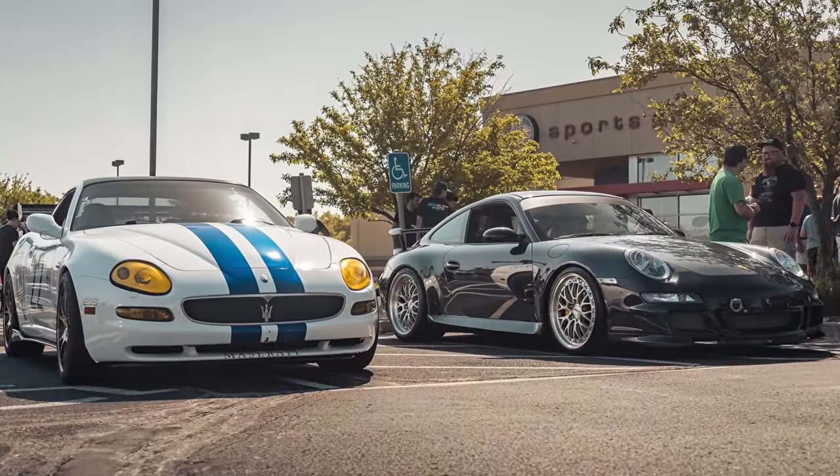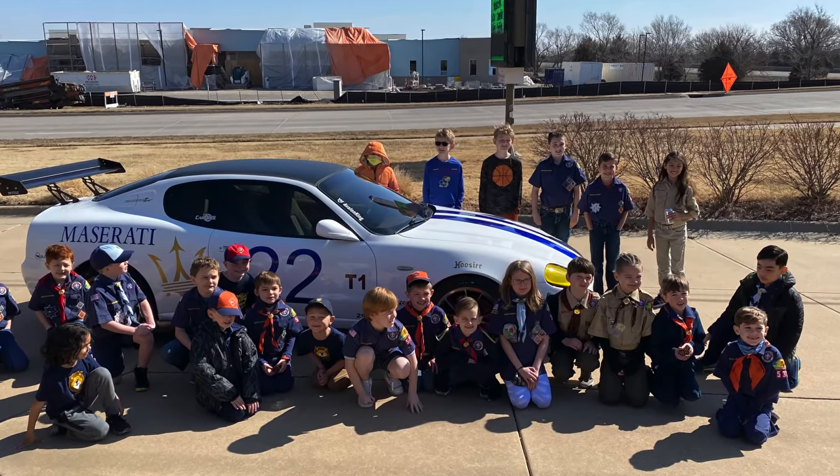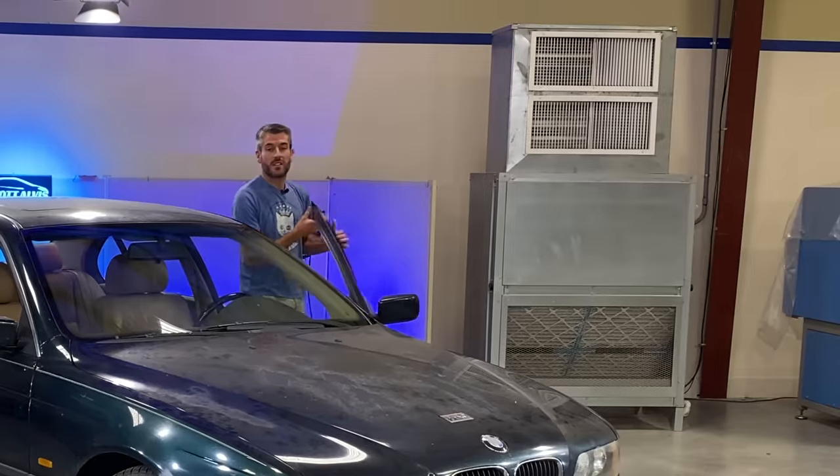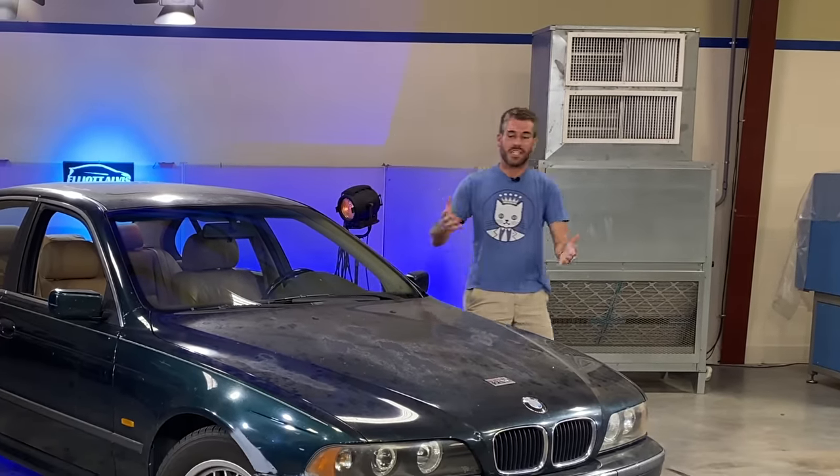This car is still just my go-to. Since you've last seen it, I've done a number of car shows and cars and coffees, and I even got to take it to a Boy Scout event where the winner of the Pinewood Derby got to ride in it and arrive to the next event — all his scout members got to see him and celebrate. The Maserati was kind of the star of the welcome party. I love this car; it's still one of the most reliable cars I own.